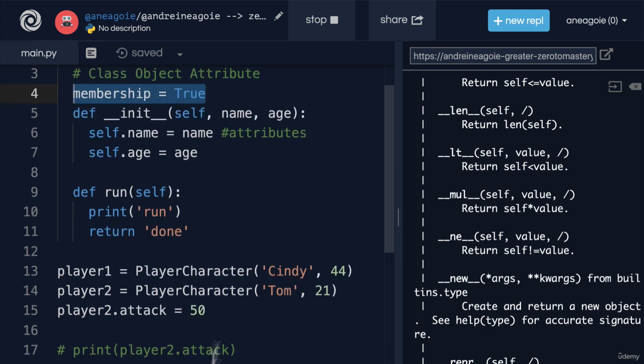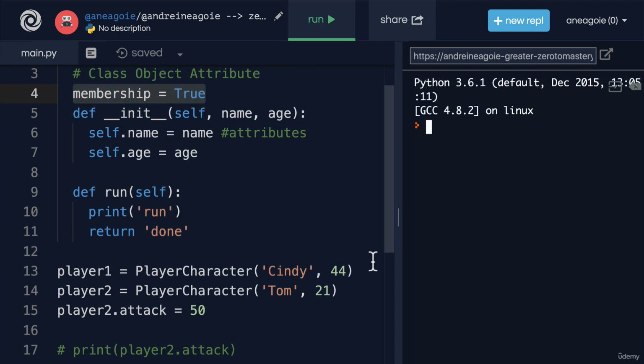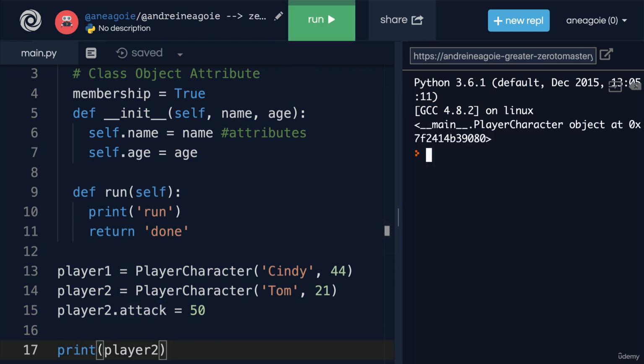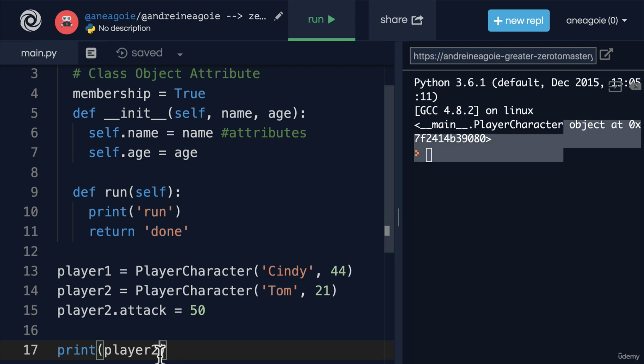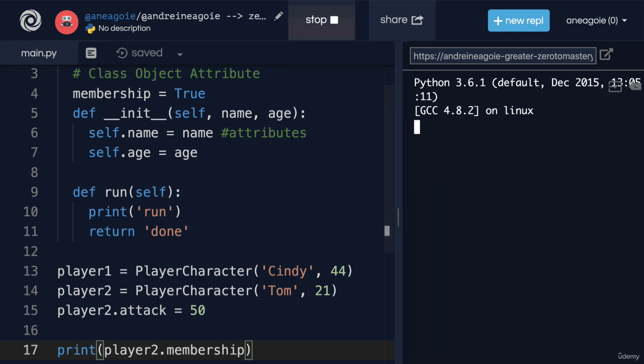So if I click run here, and we want to make sure that we print something, so let's print player2, and I click run. Well, I get the player, that's great. But if I do .membership and I click run, look at that.